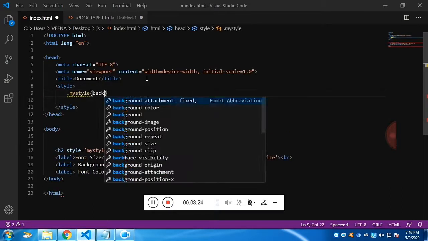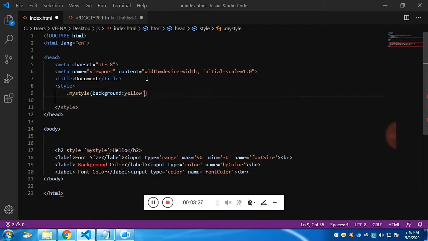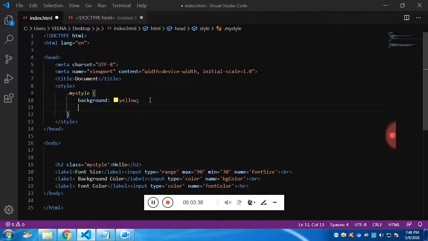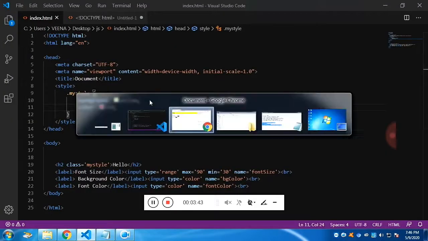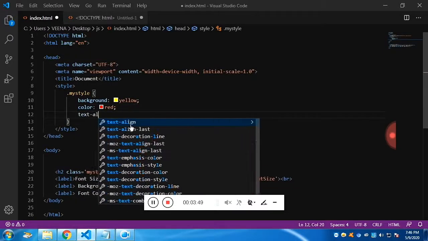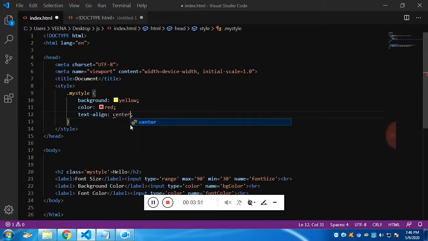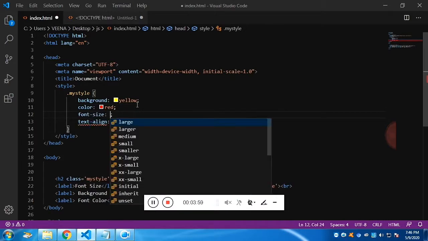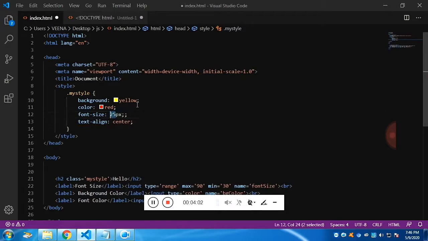Fine, I'm styling it. As you know, we are going to change the background color, the font color and the font size. So this is how we define it. It's a class. Fine, if you see there, the background color has appeared, and now the text color, which would be red, and we will need the font size. Let's make it align center, so the heading would be in the center. This is just a demonstration. You can add any HTML element here. The font size, let's make it 30 pixels.